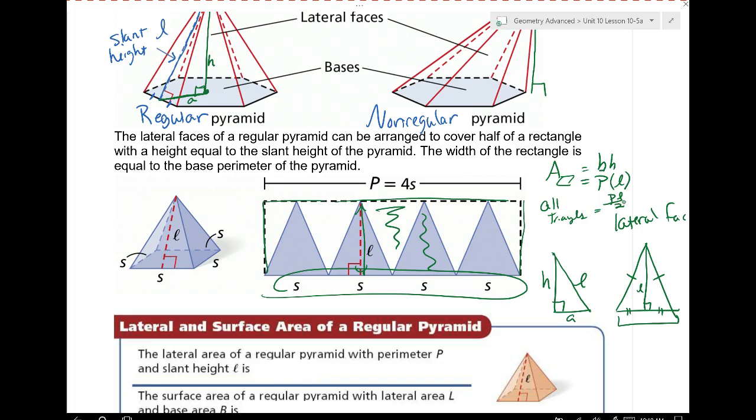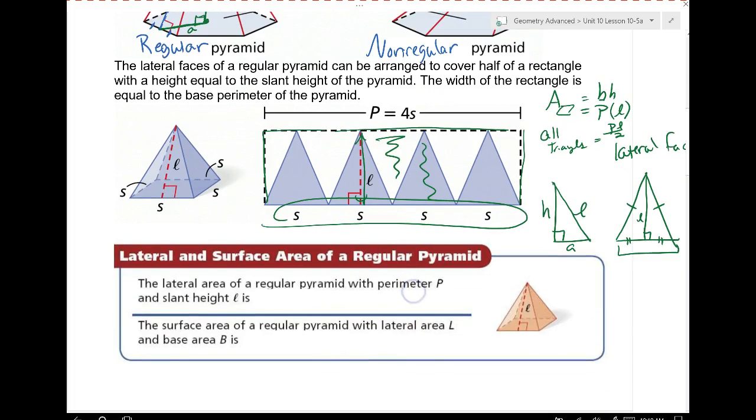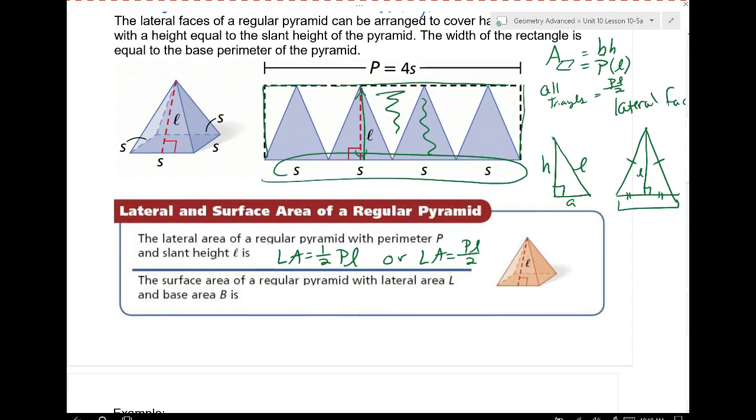Now obviously we're just going to memorize the formula so we don't have to sit there and think about the why as often. So for lateral area, because we have fractions more with this, we actually write it more as 1/2 the perimeter of the base times the slant height. Now someone goes, can I go P, the perimeter of the base, times the slant height, all over 2? And my answer is yes, you can. Isn't it the same thing? I just don't write it that way because I've done enough years of this. This isn't used as often. It's just because we have more fractions and stuff that we're working with. Make sense?